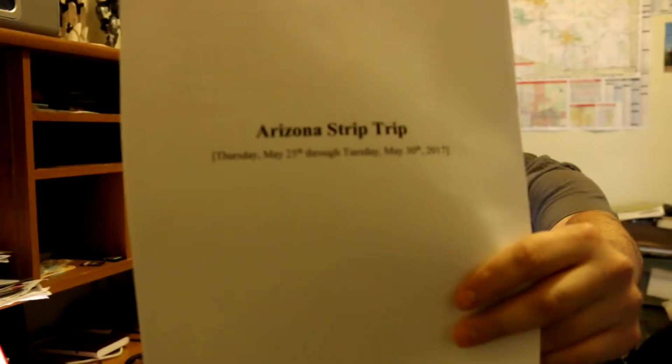But we do have good news, and that is we actually have solid dates locked down for the trip. In the last update, where we were just getting started on the planning of everything, we had no clue when it was going to happen. But my cousin has bought his tickets out here, and we have produced the official itinerary that I hold in my hands, which means that this trip is locked down and pretty much ready to go.